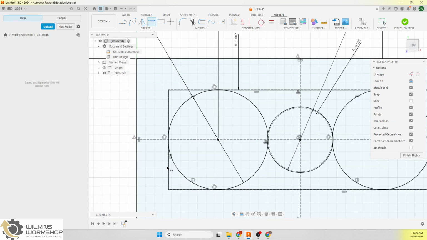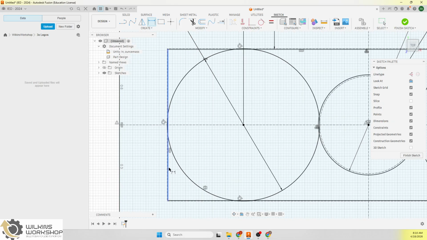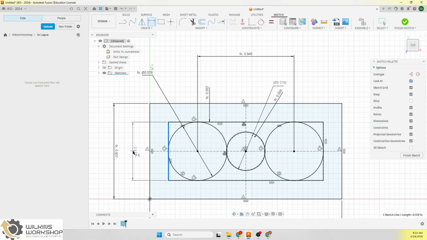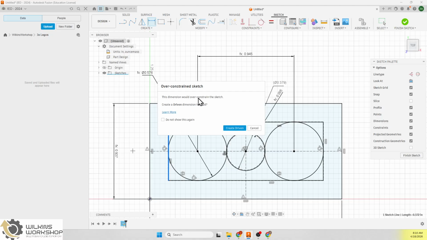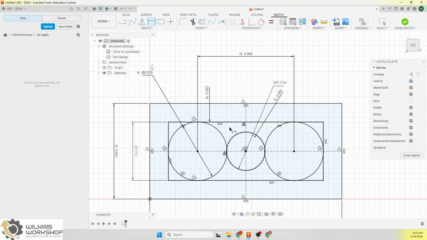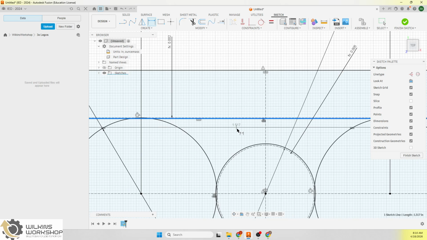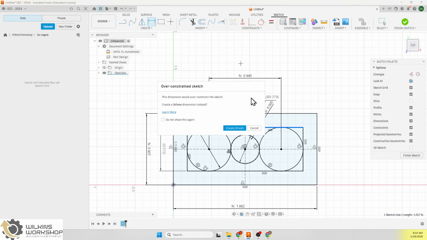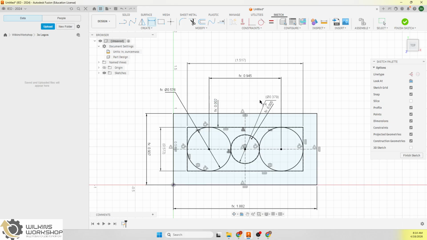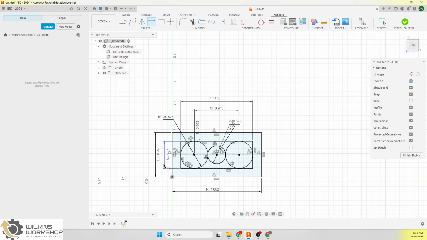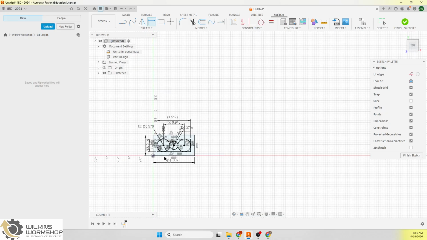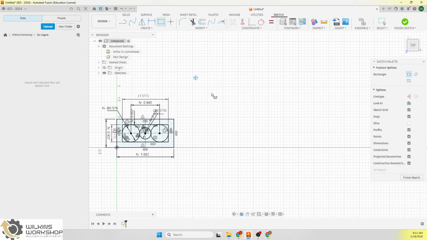I'm going to show these last 2, which is this dimension, and again it's basically a driven dimension, which is fine, and we're going to do this one, the solid line, and show it. And the reason for this is now you have all the dimensions that you need for this part that you can check and be like, okay, what should that dimension be when I'm making the real deal? And you can use this as reference. And then I'm going to make another part.